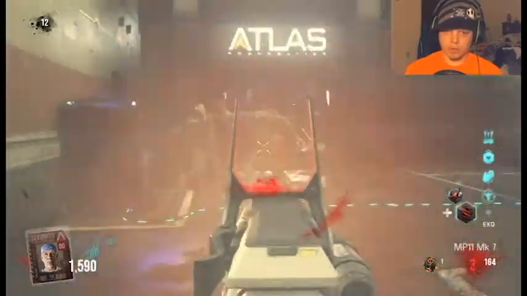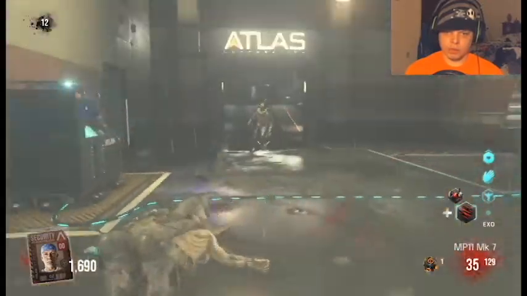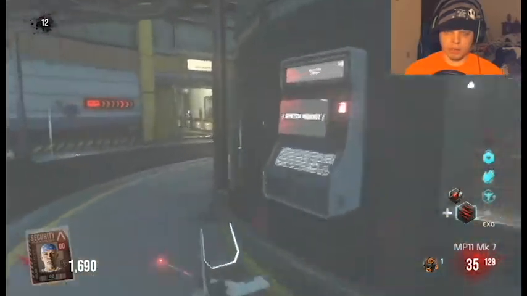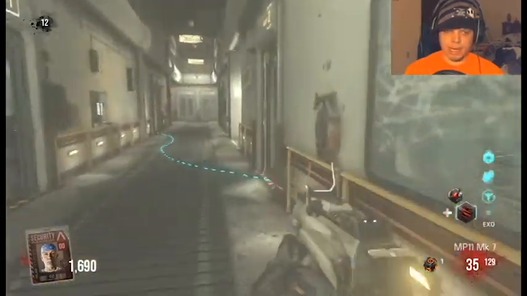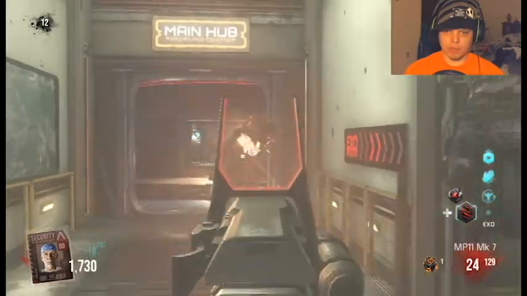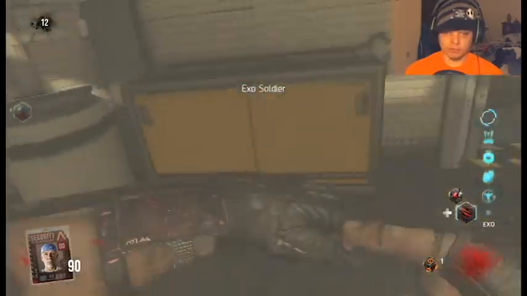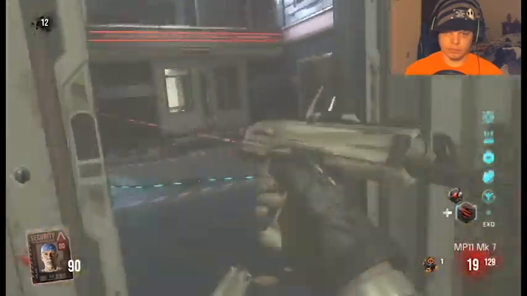Hell, I think you get a foregrip with Exo Soldier, so I'm gonna go get that. Maybe it'll even out my recoil a little bit while I'm blasting away. I don't even think I have enough points yet. Nah, I do. I could use some of this.